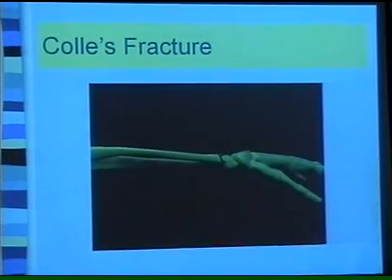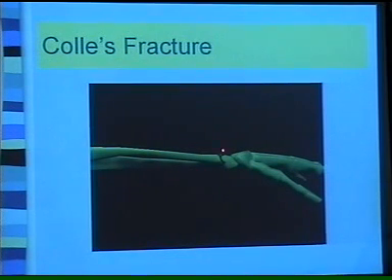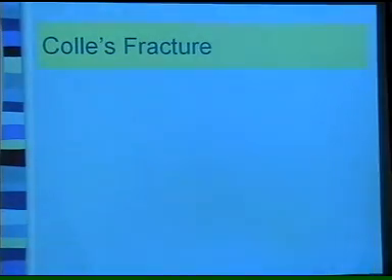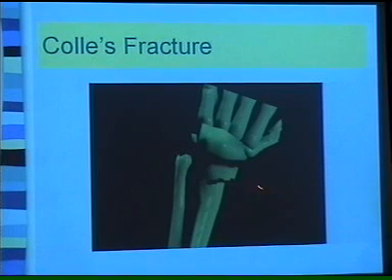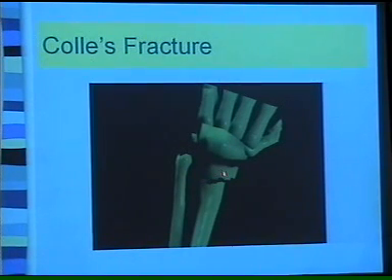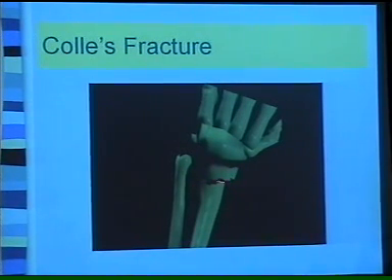That's the site where the fracture happens. Distal radius, this is the ulna. The fracture happens in the distal part of the radius. Remember, this is extra-articular. It doesn't go into the joint. So the Colles fracture, which we call Colles, doesn't go into the joint. It only involves the distal radius. It is not going into the wrist joint. There is a fracture site. That's the ulna, which is intact. It may or may not be intact with a Colles fracture. It may have an avulsion of the styloid, but that's the Colles fracture.